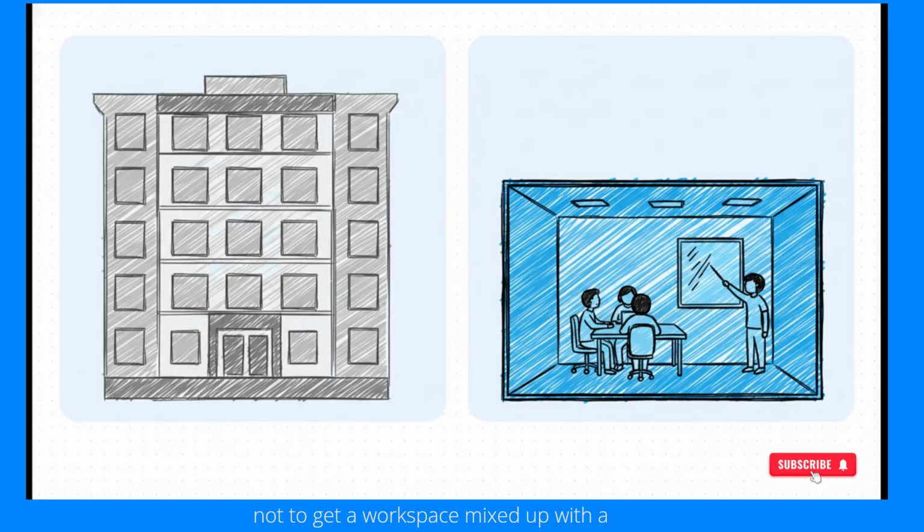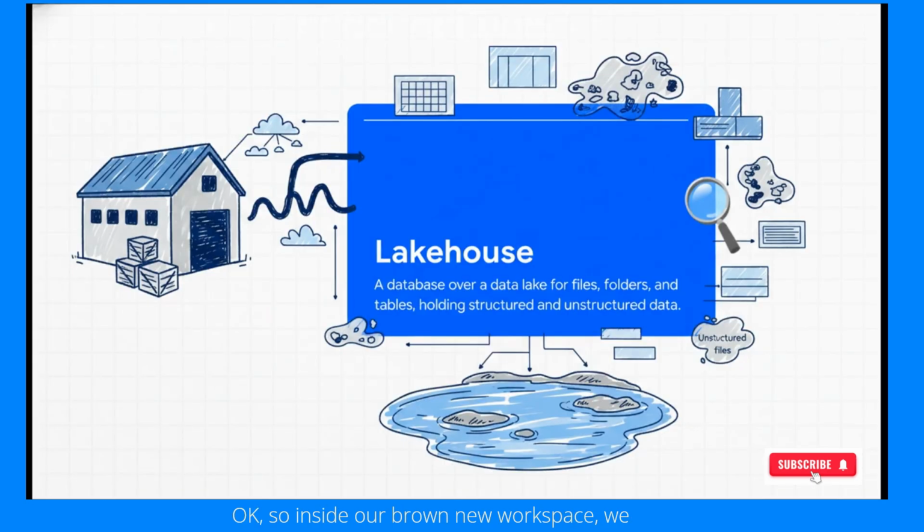Now, it's super important not to get a workspace mixed up with a tenant. Just think of it like this. The tenant is the entire company, the whole office building. A workspace, that's just one specific workshop or one conference room inside that building that's dedicated to your team and your project.